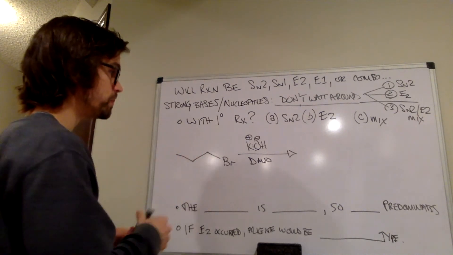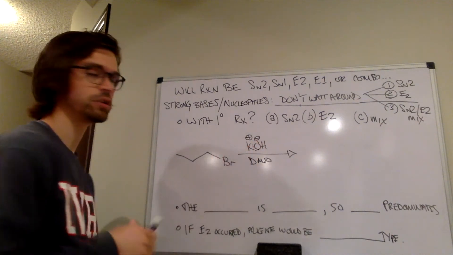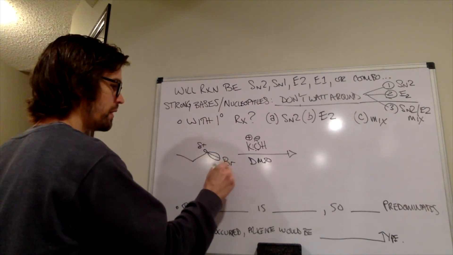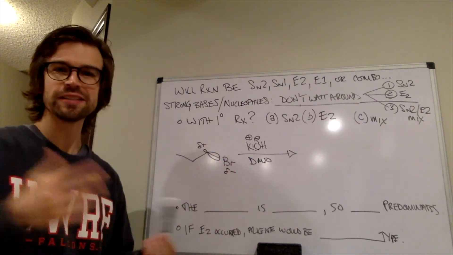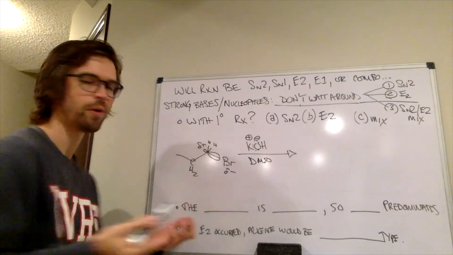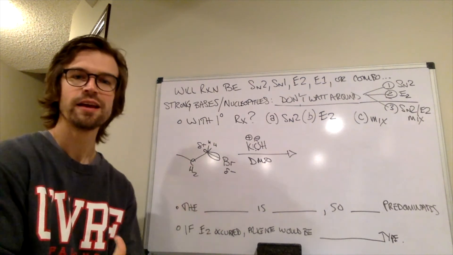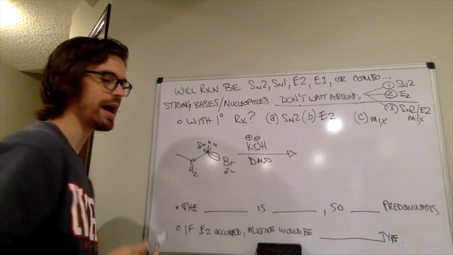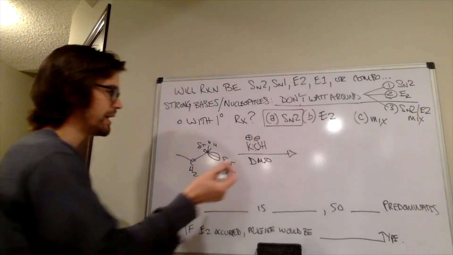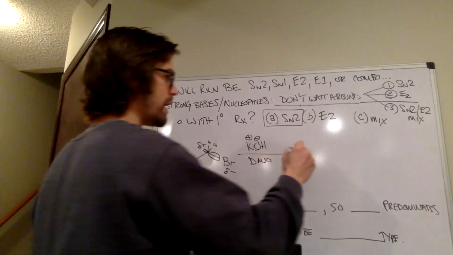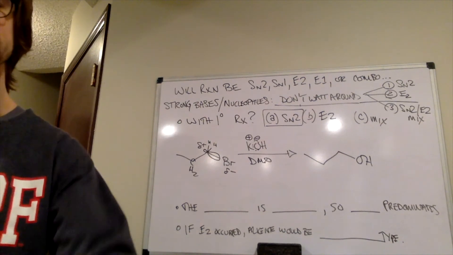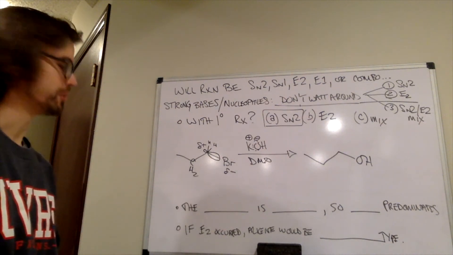Primary alkyl halide, that negatively charged OH- is attracted to the partial positive on that carbon. Is it very hindered? No, it's not. It just has one CH2. The only other things around it are these really small hydrogen atoms, so it's really easy for that OH- to gain access to that sigma star. So for that reason, it's going to be predominantly SN2. That's just going to do an SN2 reaction, and this is going to be a major product that OH- adding to that carbon skeleton.